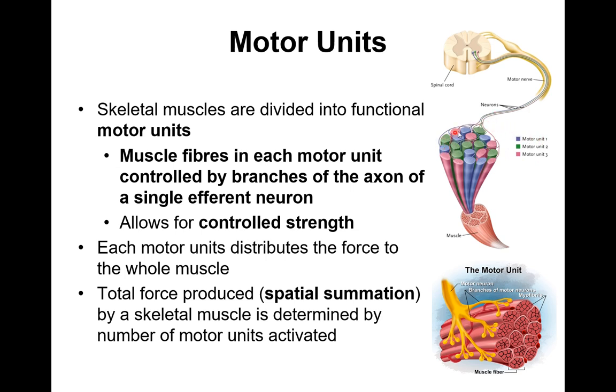All of the muscle fibers that are controlled by a single neuron are referred to as a motor unit. And what you have is that now, since the different muscle fibers are under control of different neurons, you can actually regulate how many of them get activated over time. They don't all get activated together. You may have all the blue get activated at the same time because they're under control of the same neuron, but they might not be activated together with the green sometimes, or sometimes they might be activated together with green, sometimes even with the red one. So by doing that, now you have a way in vertebrates, by having several motor units, to actually control the overall strength of activation of your muscle.